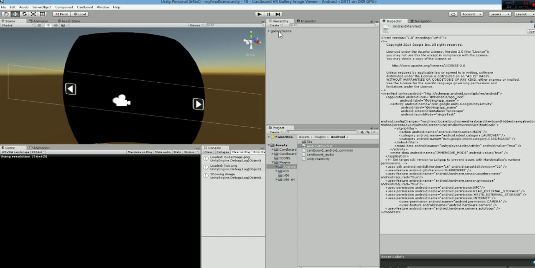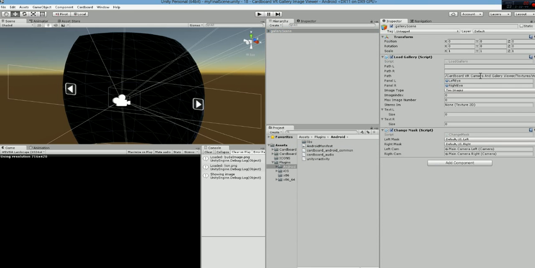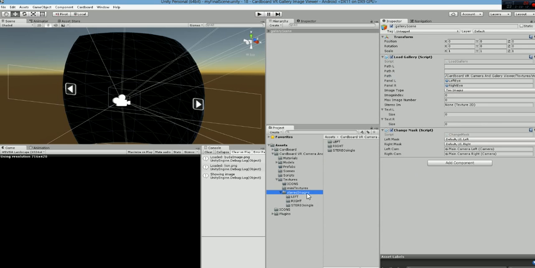So in fact, you will have to go to gallery, and here, instead of this, as you can see, this is what we are using for the editor mode, you have to change this for just these lines here, stereo single or whatever you want. Then you will have to try to respect the folder structure that we have used here: stereo images, left, right, stereo single. So this is the main folder structure you will need to set on your device.